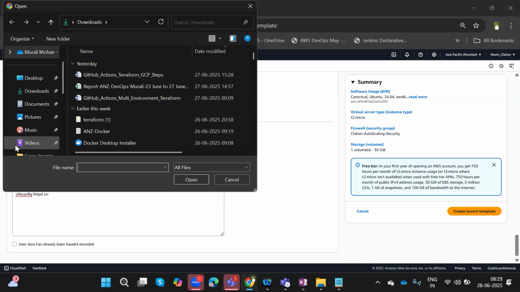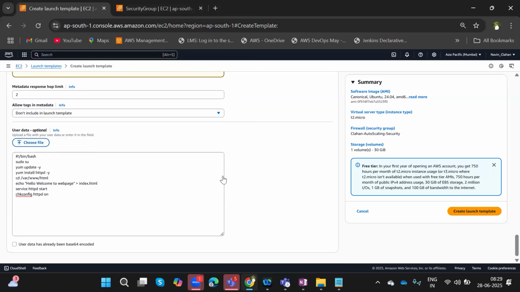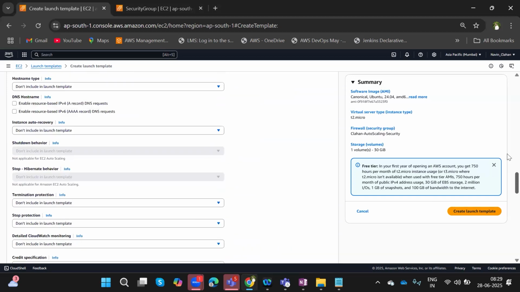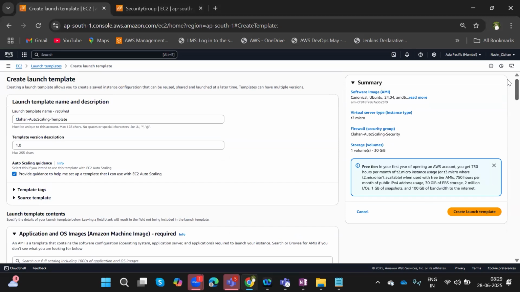This is something that we are just trying to understand, how we can upload the script files. Now we are trying to give in one script right now. If we come down, this is the script that we have. After that, I'm going to click on launch instance. First we have to go through all the details.